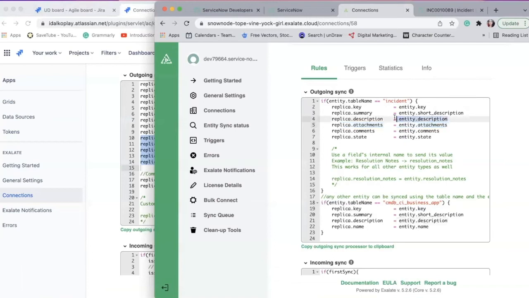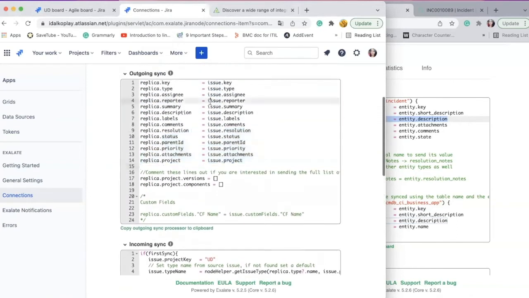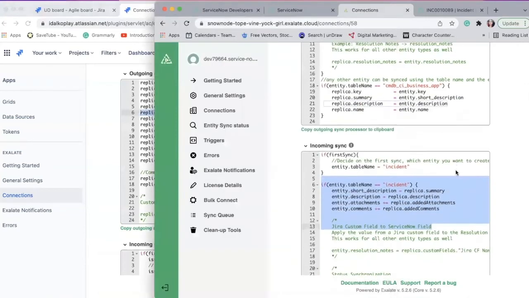For instance, right now we are saving the ServiceNow incident description into something called a replica description. This outgoing sync is received in the incoming sync on the Jira side. There we copy this replica description and save it into the issue's description. And that's the kind of mapping that you have. Similarly, on the Jira side, you can see that the issue's description is copied into the replica's description.